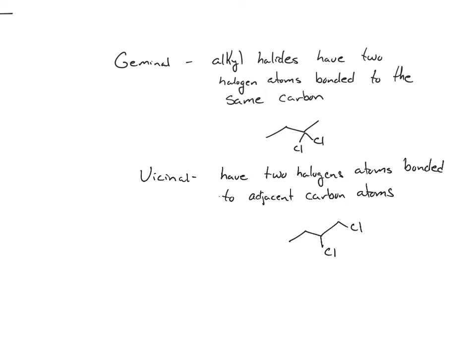Okay? If it looks something like this, those two chloride atoms are not vicinal. They have to be adjacent carbon atoms. So this is a dichloride, but a non-vicinal, non-geminal dichloride. And the book uses this. We're going to see this when we make alkenes and alkynes from these. And having vicinal or geminal will be a term that's going to be used in the reactions.